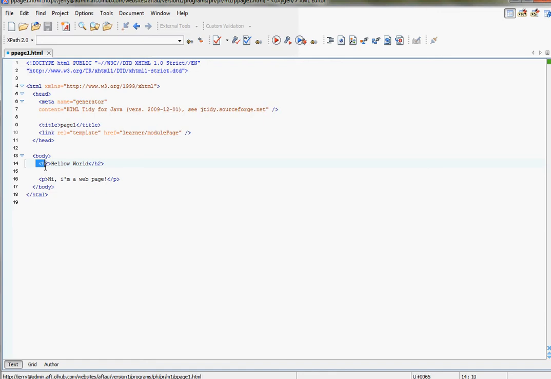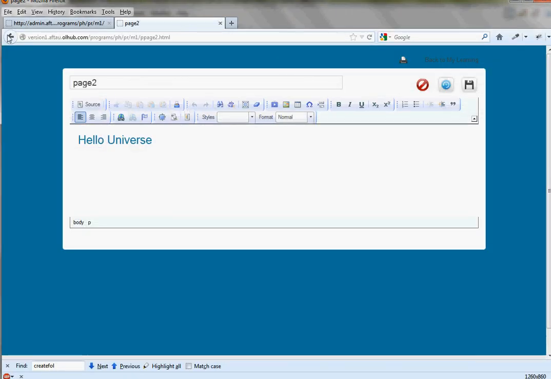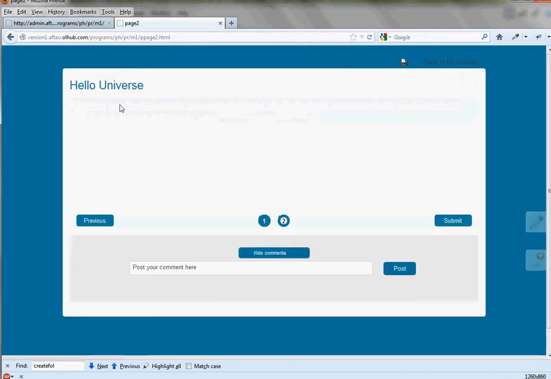You'll notice that when we view the page here, we have all the stuff around the content, the previous and next buttons, the comments area. That's all inserted by a template.